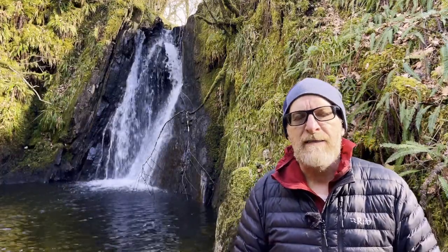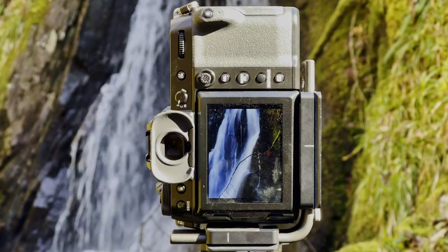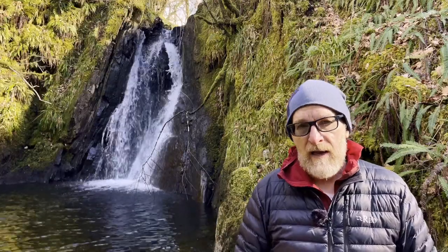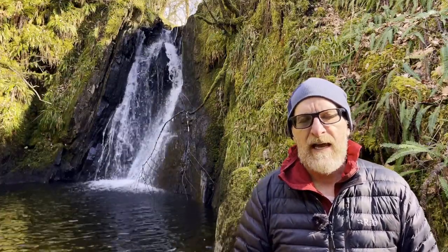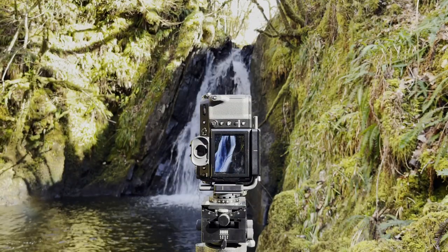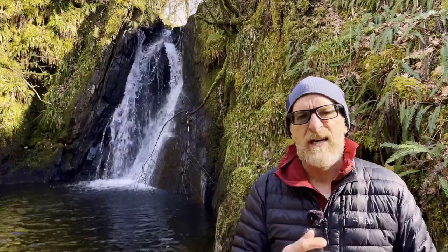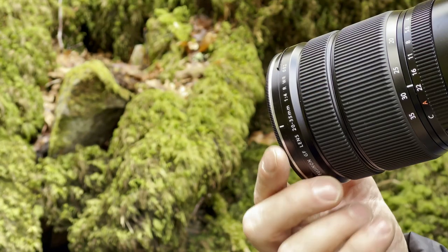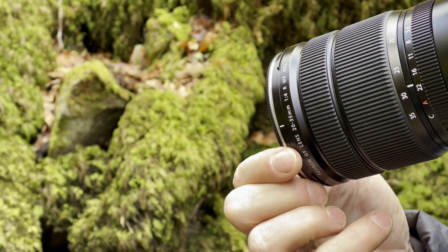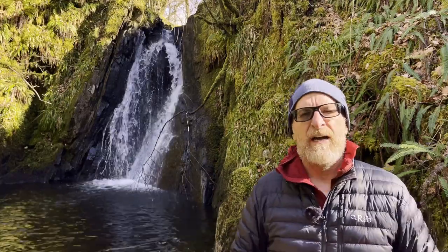When we look at the scene I've just shot, the Velvia simulation makes the water really blue and the green really pop, but there's great luminosity in that. Because the GFX 100s is recording all the pixels, I've got all sorts of different composition options apart from the 4x5 that I've shot in camera. I can also change the film simulation later in raw processing. I'm using my Kase Revolution circular polarizer — there's quite a lot of glare bouncing around off the water and I'm using the polarizer to cut through some of that.